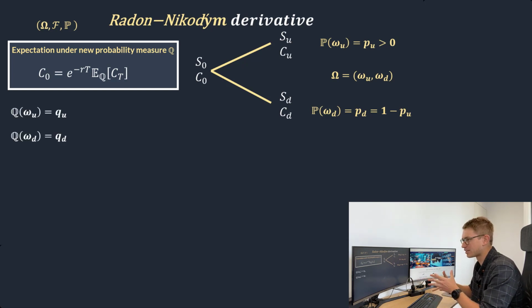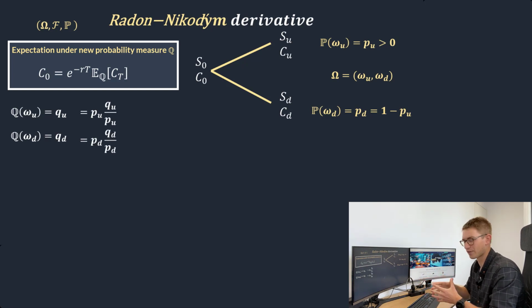So now if we imagine things in this new risk-neutral probability space, what do we actually have to do to shift from the physical probability to this risk-neutral pricing world? Well, let's take a look at this left-hand corner. Now we have QU representing the risk-neutral probability of it going up. What we've done here is apply a factor to create this risk-neutral pricing world. So here we've just multiplied by the physical probability and divided by the physical probability. Now remember that the physical probability is denoted by this physical probability measure with the up factor.